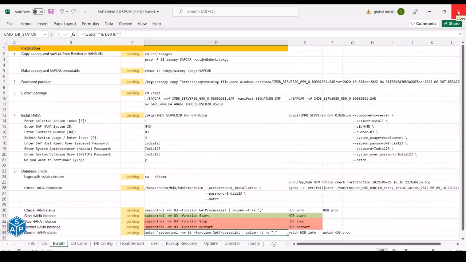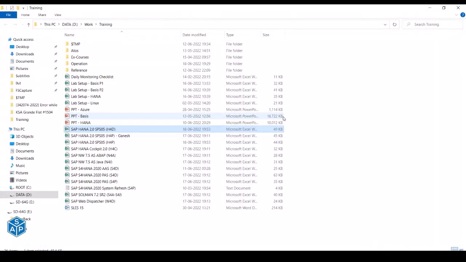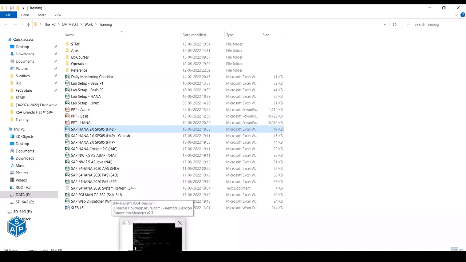To answer the question of how the application is connected to the database: from the HDB user store list, there is a key, and that is responsible for the connection. Yes, actually it connects using SQL commands. But how does it connect using SQL? See, what is this key over here?